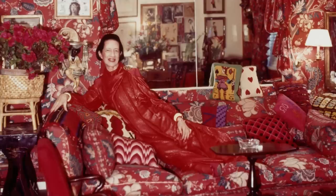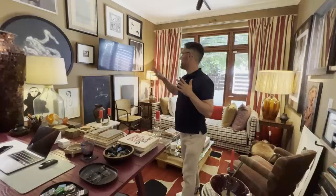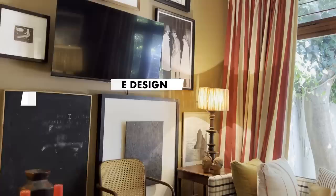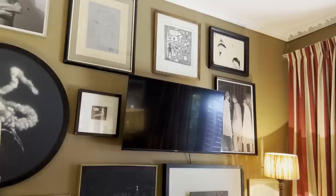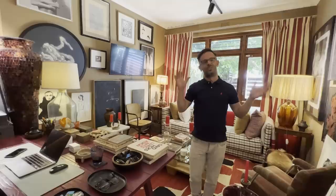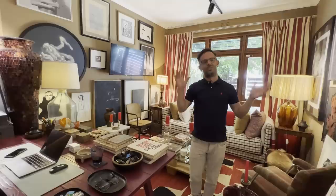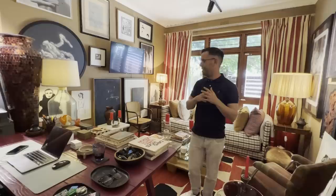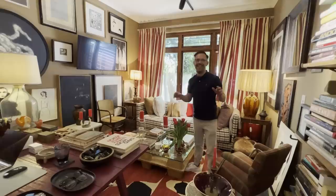I chose to stick to the brown walls because I think it supports the red beautifully. The TV on the wall is kind of garish, and that's the reason I chose to do completely monotone art in this room. The black and white artwork has multiple functions: disguising the TV, and heightening the red. This is the space I'm the least precious about — I like the idea of things leaning against other things. The Italians call it sprezzatura, a kind of nonchalance, which I think is amazing. I just wanted it groaning with art and books. I sit here smoking, my friends and I have drinks in here, and when the curtains close at night it's a wonderful little red space. Red tulips, my favorite flowers, red candles — it's a bit of fun.